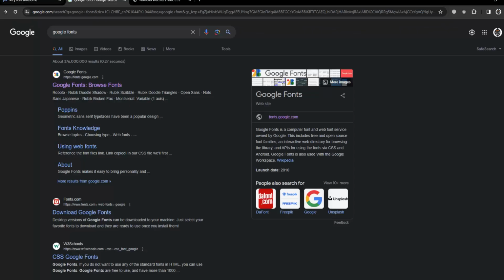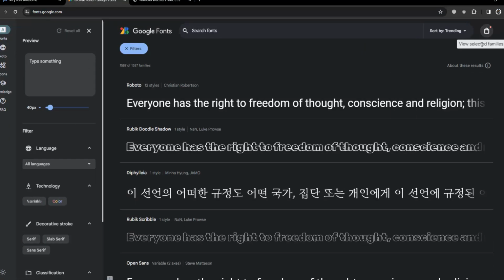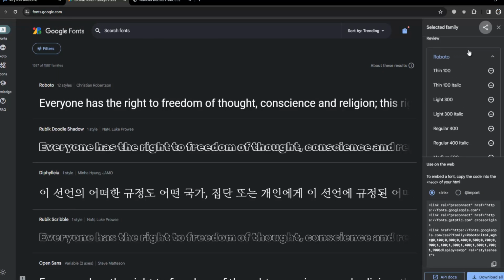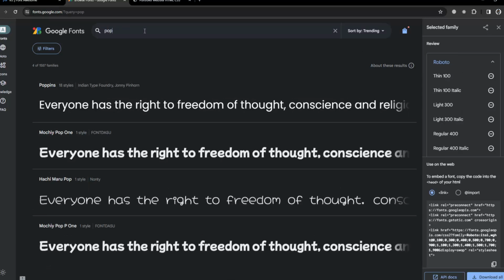The second thing, meanwhile this is opening, I need the Google Fonts. I have Google Fonts right here, and I have already selected some fonts. Can you see view selected families? I will click here, and I have Roboto here, so I'm gonna use Roboto. Here I'm using Poppins, but in my selection it's Roboto. I can select Poppins as well. I can type Poppins here, and there you go.